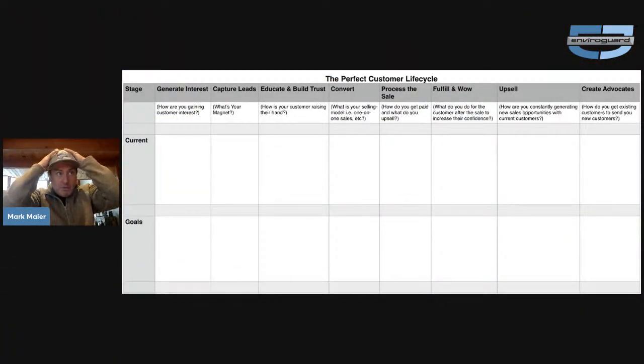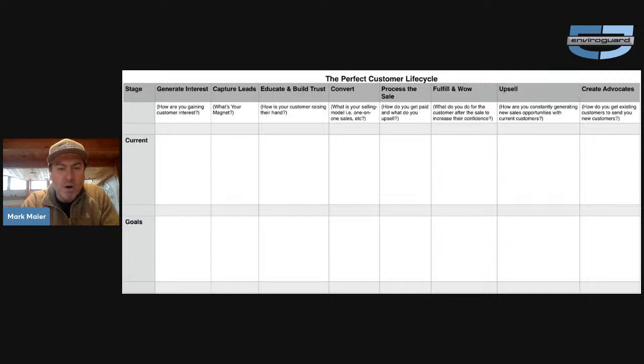So I also would like to talk about the perfect customer lifecycle. Just as the Mold Severity Index is holistic in terms of the marketing and sales process, if we step back from this a little bit further, we go, okay, what are the things that everyone, doesn't matter the company, everyone should be doing to make sure that they've got all of their process buttoned up with their customers, right? And there are really eight steps in any process.